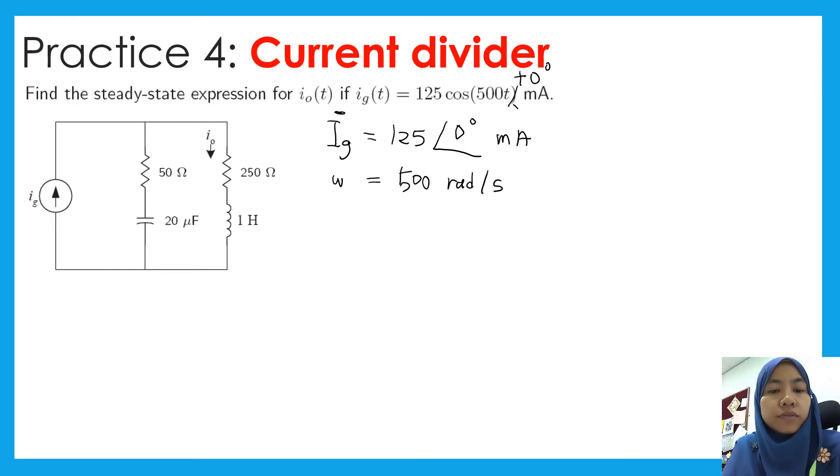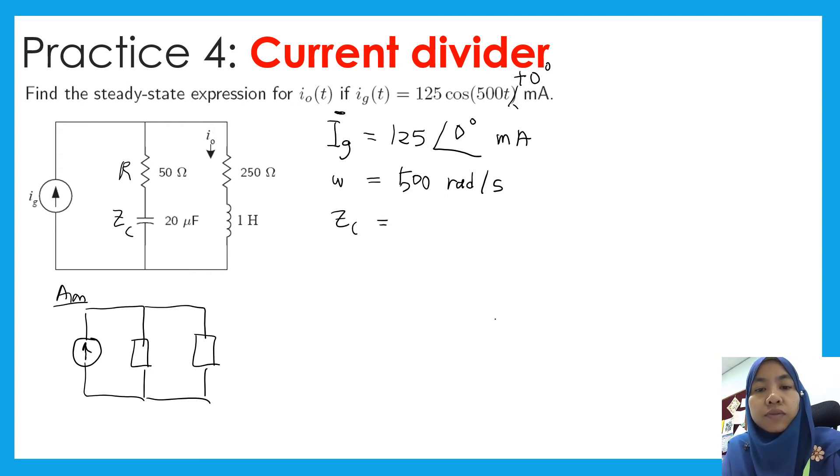Next, we should check what is our aim. Our aim is to find current divider to solve the question, we use current divider. So we need to have at least two impedances in parallel. And since this is in resistor, resistor is in ohms, impedance. And then what is impedance of C? This one you need to find. Impedance C is equal to 1 over jωC.